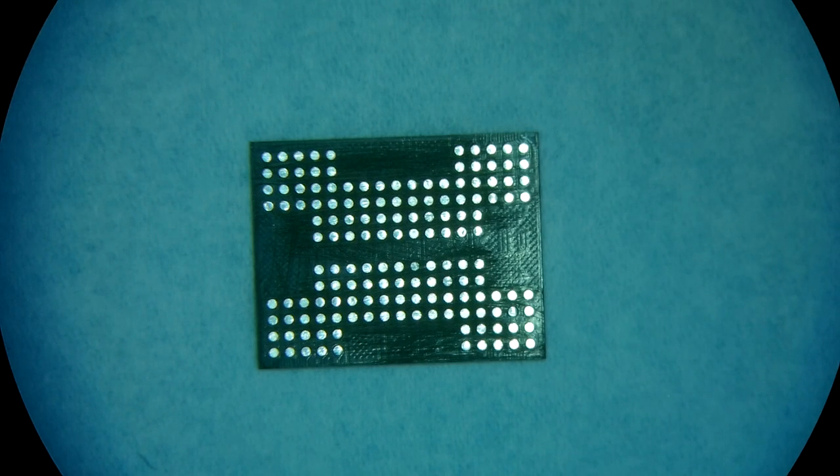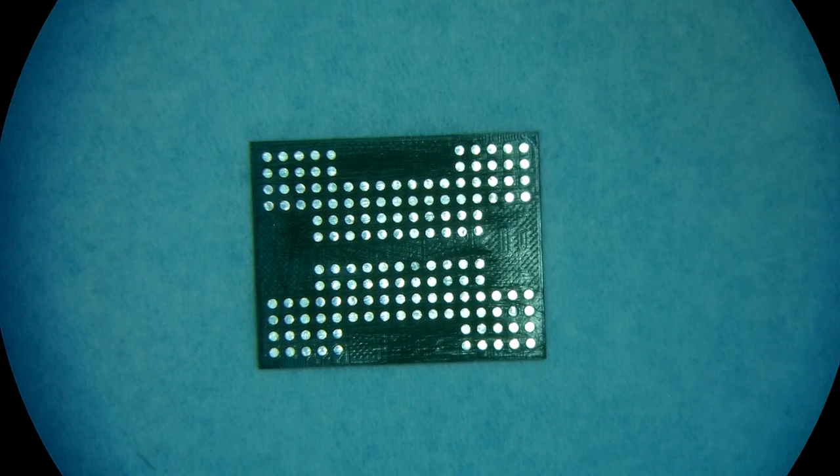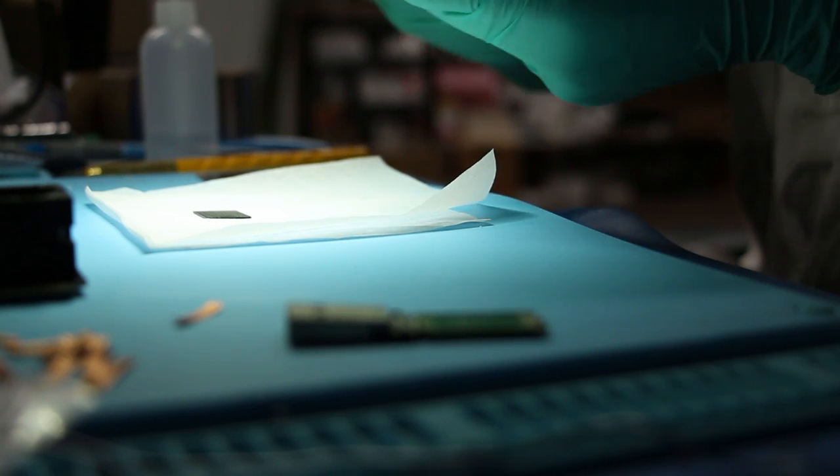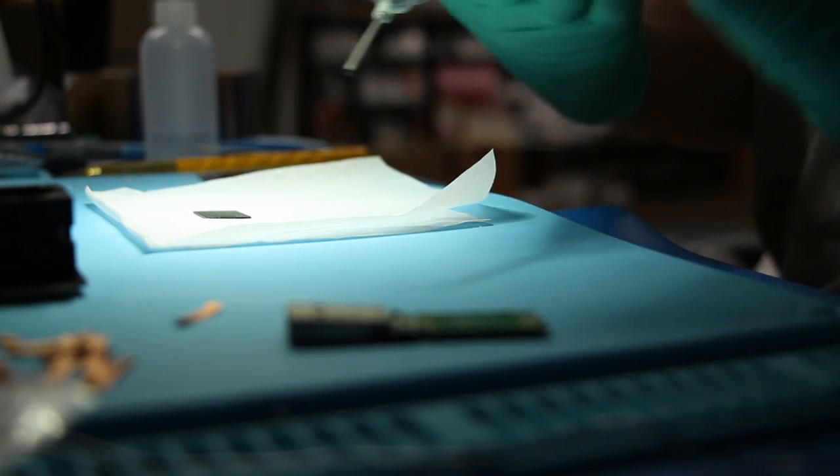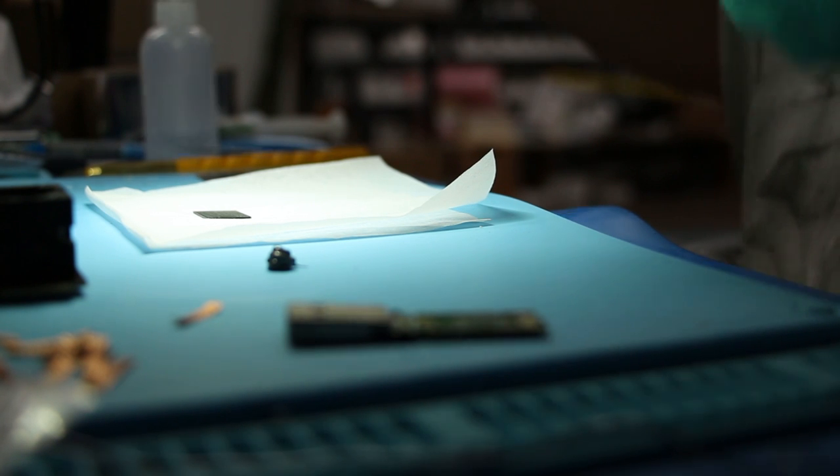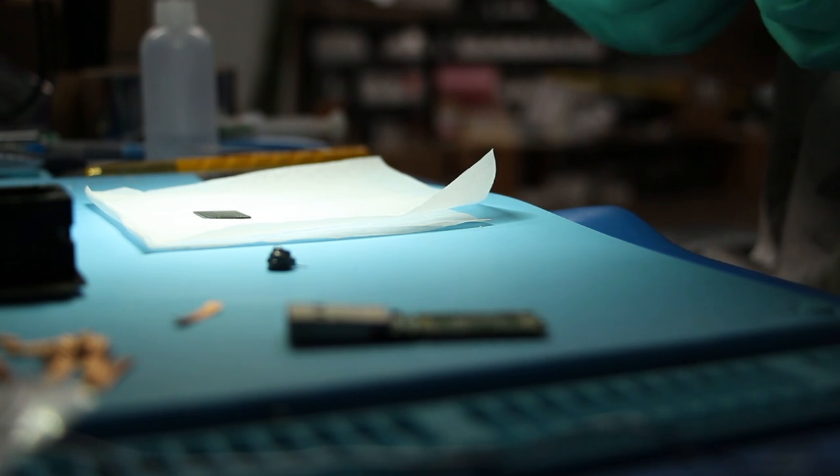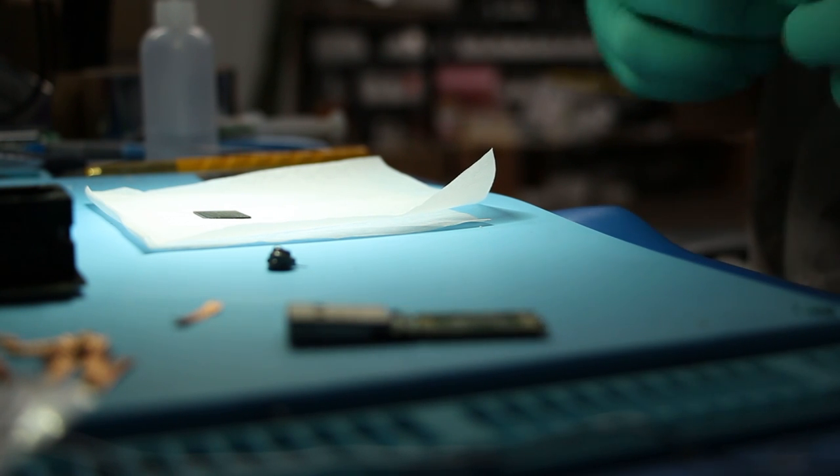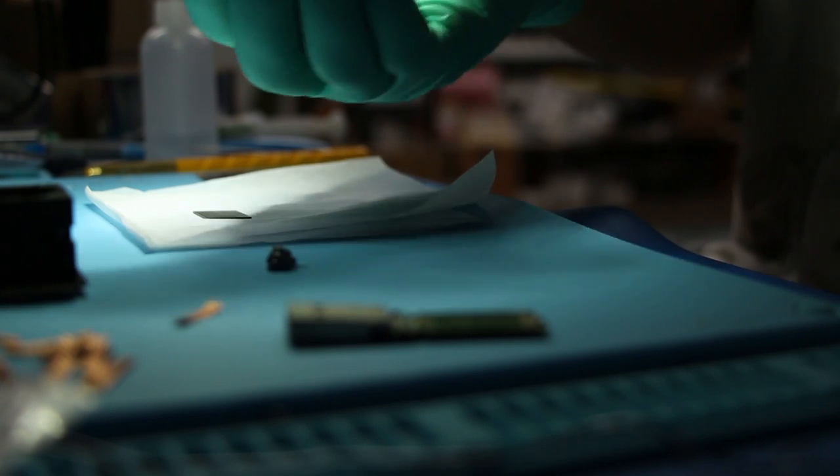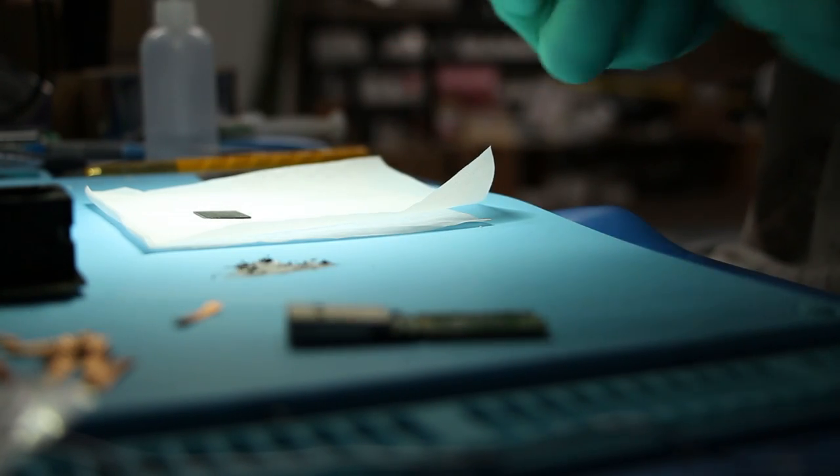Using solder balls with like a jig is an option. I never used it. I really like to use this method for BGA chips with big spacing, large pitch. It's very simple once you get a little practice on it. So, the paste is new. I just got it recently, and I never used this brand before. I'm still getting used to it, and I'm starting to get a hang of it. Every time you switch between products, this kind of things do happen. My previous paste was a bit more dry, and I didn't need to do this step. But with this paste, I find that it's absolutely necessary. So, the paste on its own, it's a bit too liquid, like there's a lot of flux in there. So, I just take a napkin and I dab the paste in to soak up the wetness.